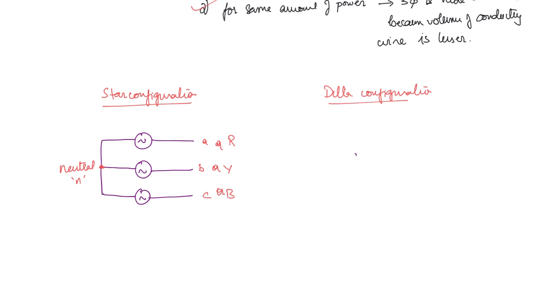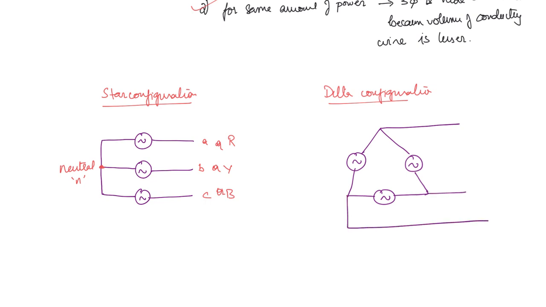Now what happens in a delta configuration? Here it is going to be slightly different. These are the three sources. These are going to be connected like this. You can see that there is a sort of triangle formation here. And the power lines are going to be derived like this. What are the power lines? Once again, they will be represented as A, B, C, or they can be represented as R, Y, B.